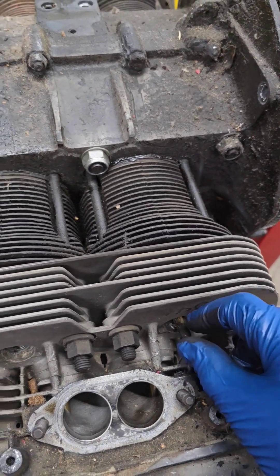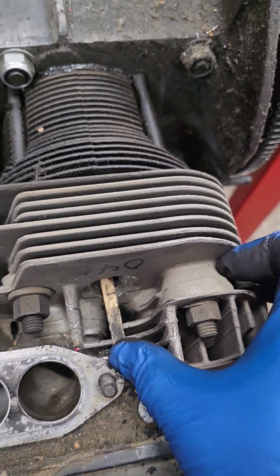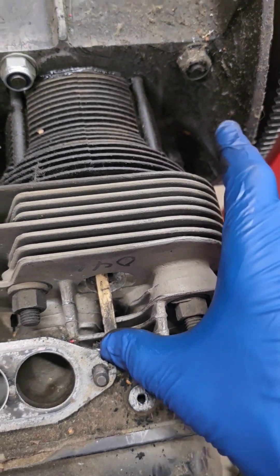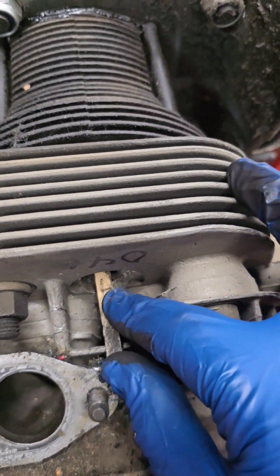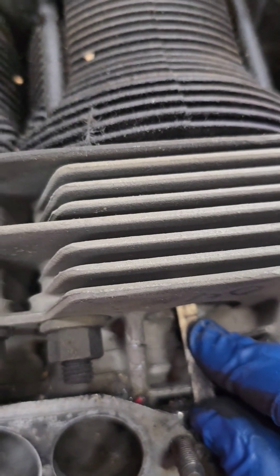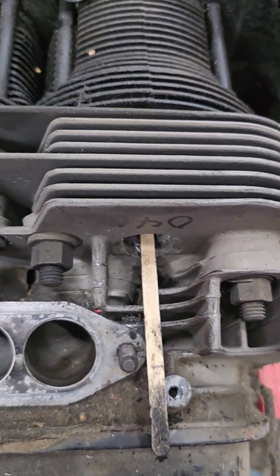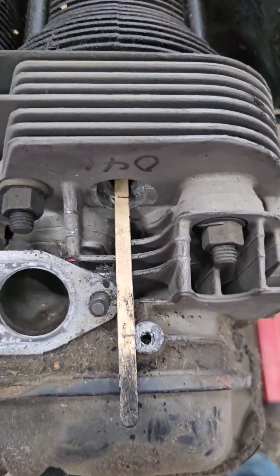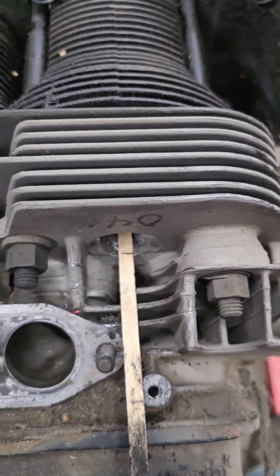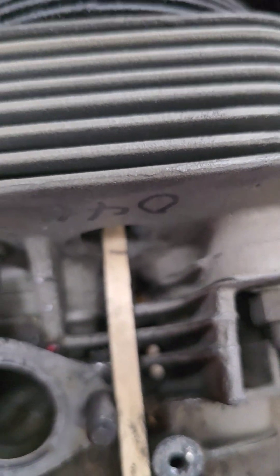You're going to use two hands and find the point at which the stick is in all the way. So you're kind of lightly pushing on that and turning the flywheel at the same time, then put a mark — like I did here — at the opening of the spark plug hole, somewhere that you can mark fairly accurately. Then you turn the motor by hand until the stick comes out the most that it can, and mark that same reference there.